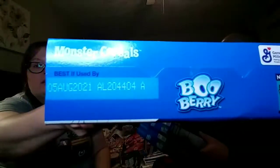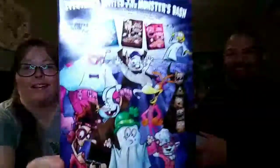I didn't want to take all of them. And they don't expire until August the 5th of 2021. So that is great. Good deal. I like the back. I like the characters in the background. It's cute, right? And cool. These are the other ones that you can get, the Count Chocula and the Frankenberry.